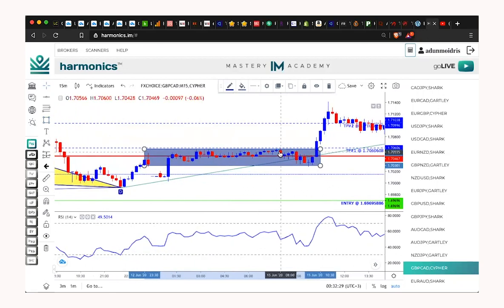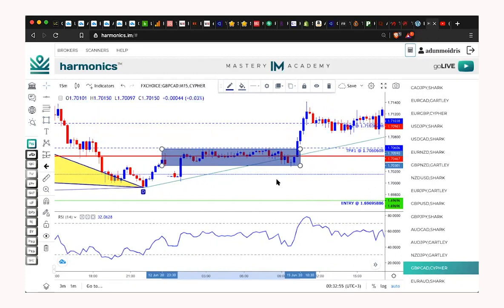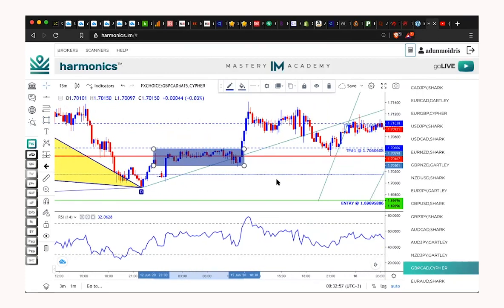Even this red candle didn't hit TP. It just got really close to TP. It didn't hit TP. So when I wanted to take the trade the other time, what did I tell you? I told you I would take my profit 5 pips away from the TP.